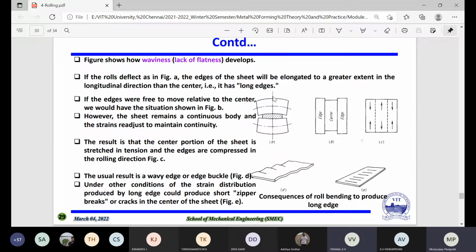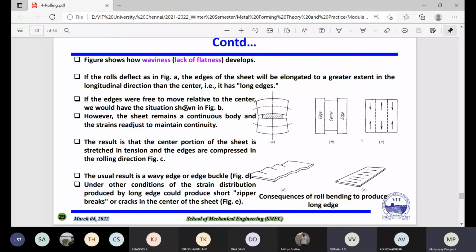Both the sides, or the edges, actually, these we call edges. In the edges it will elongate, whereas in the middle of the sample, or in the middle of the material, it will remain the same. So that means it will have no impact. Of course, it will be one material sheet, but you have no deformation there. So the moment you have no deformation, you will find this kind of material, right? So that means the edges will be longer, but the in-between will be smaller.